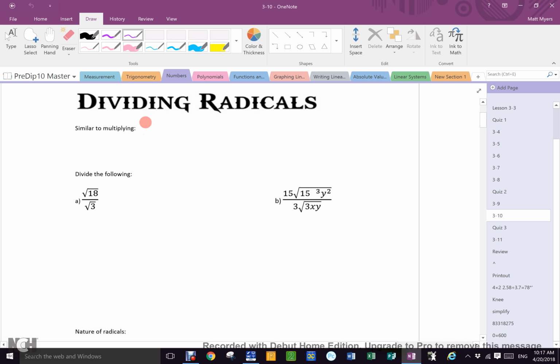If I was going to multiply two radicals, 3 root 2 times 2 root 3, what do I do? I multiply the coefficient times the coefficient to get what? Six. Then I multiply the radicand by the radicand to get what? Six. And that's my answer. There's a couple of rules that we need to follow, though. Actually, there's really only one rule. What is the only thing I need to know about multiplying radicals? There has to be a condition that is satisfied. What is it?